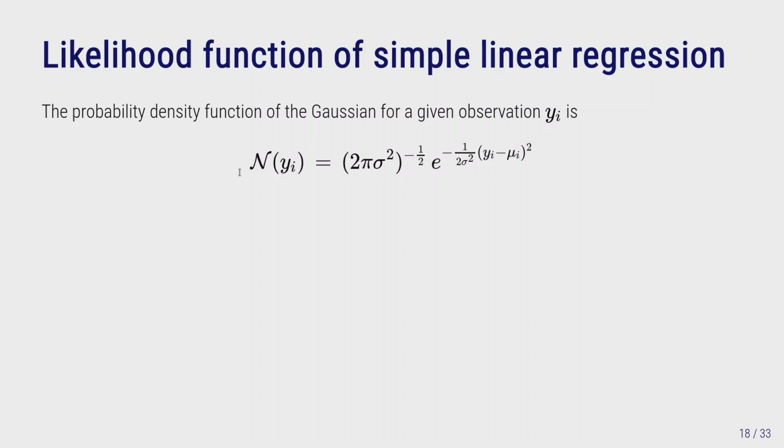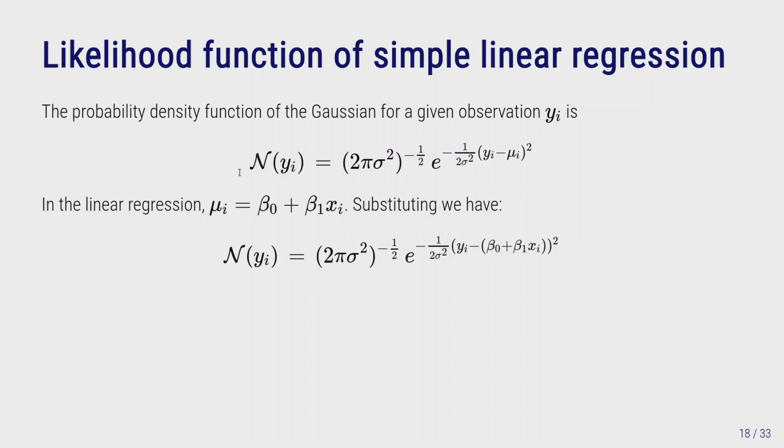Okay, let's take a look at the likelihood function of our linear regression model. So this is the expression for the normal probability density. In the linear regression, you can see the parameters of the normal distribution here. Parameter mu is here, parameter sigma is here and here. So once you define the values of sigma and mu, you can find the value of the normal density probability for any value y. Okay? So in the linear regression, we know that the parameter mu is a linear function of another variable, x. So we just substitute mu by this expression here, right?